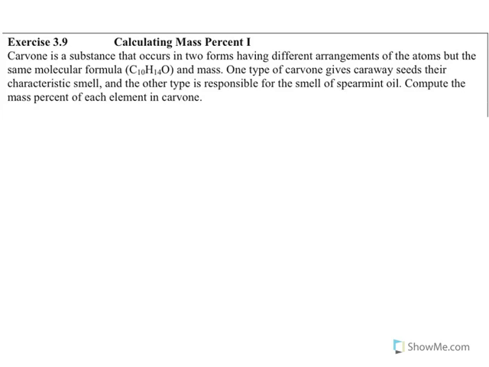Okay, so let's try another one on your own. In this case, it's a compound called carvone, which is something we talked about last year. If you remember, before we left for the remaining part of the spring, we looked at an example of carvone that smelled like caraway seeds, like rye bread, and another one that smelled like spearmint oil. It was really just because of the way those atoms were put together, which created a different shape that therefore created a different smell. So let's pause now and try to solve this problem, figuring out the mass percent for each of the elements in that compound.